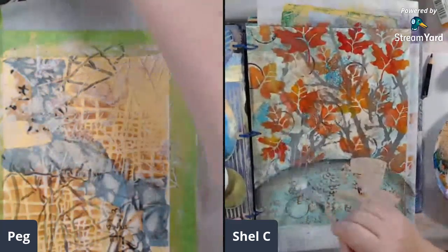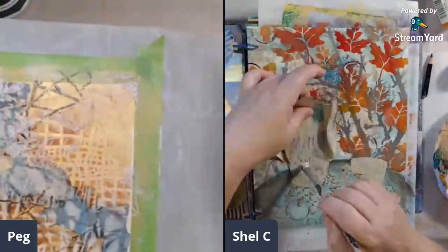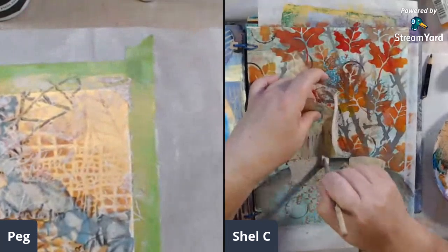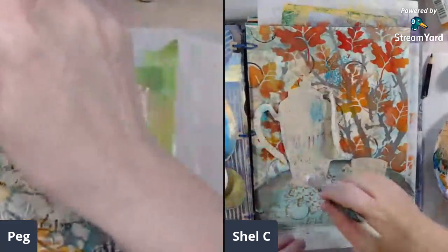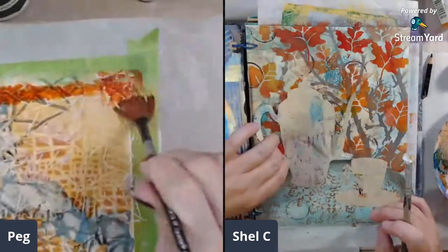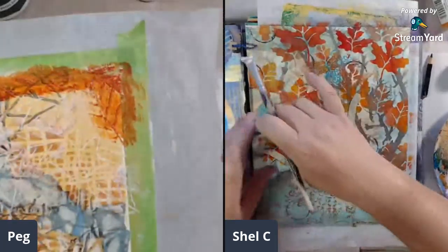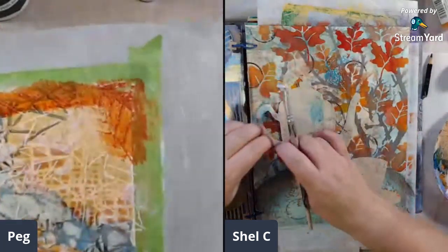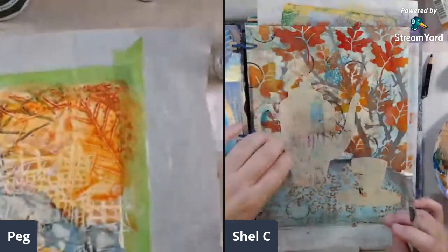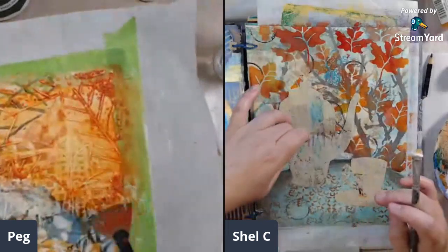Get some Quin Gold and mix it up. Can't go wrong with Quin Gold. With some water. Because I want to. Change out this corner a bit. So silly. So where's my spray bottle? There we go. Trying to get that texture that we just created to show up.